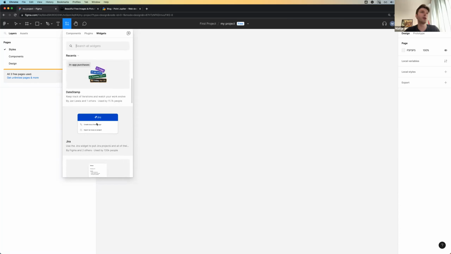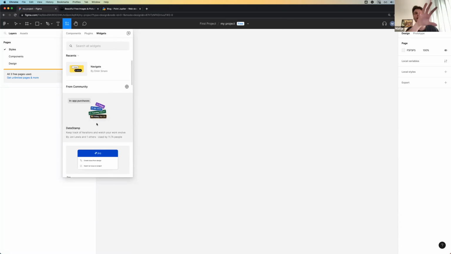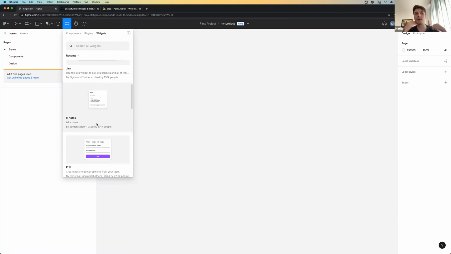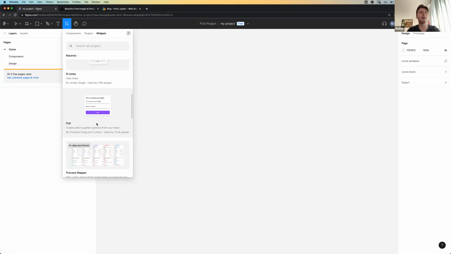Widgets are basically something that Figma has integrated to improve collaboration between designers, because multiple people can be in the same file.